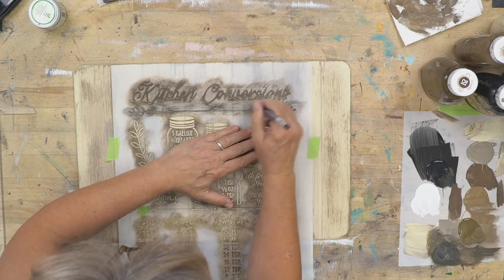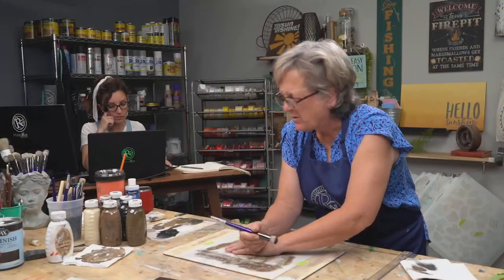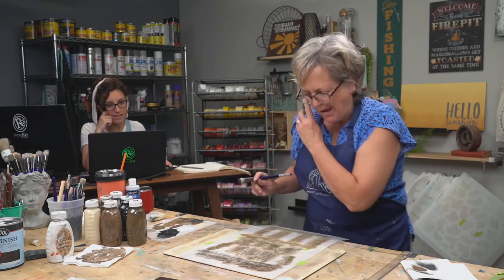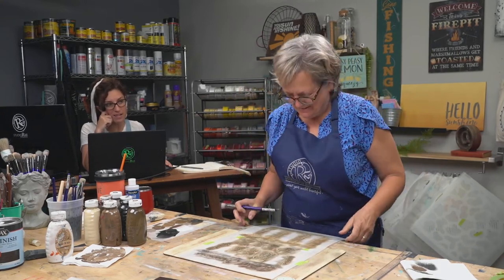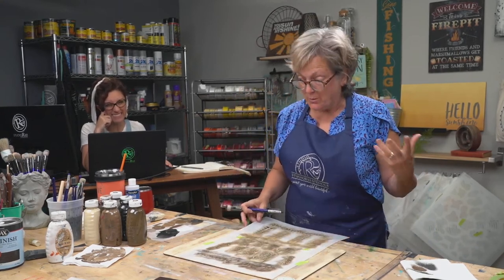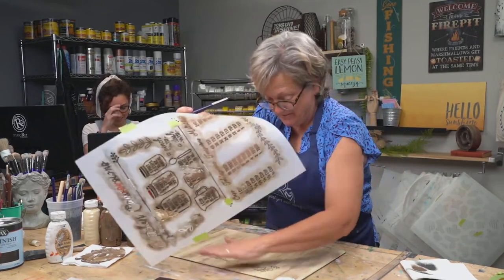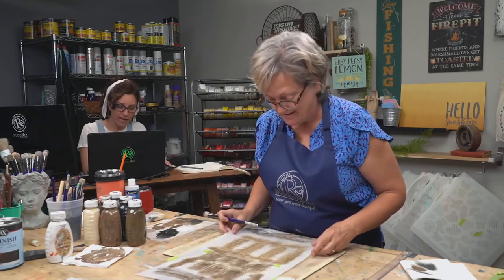Kat said this stencil would be awesome on the cookbook stand. Oh, it would be. For a gift. Oh, the cookbook stand. Oh my gosh, why didn't we even think about that? Thanks a lot, Kat. That's way Kat number five. We're going to just start emailing you ahead of time and be like, what should we paint this on? Because you're brilliant. That is so brilliant.